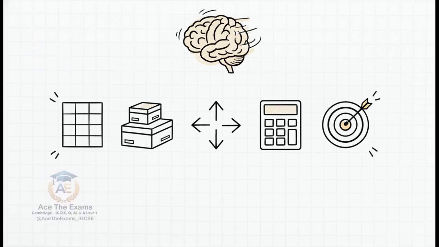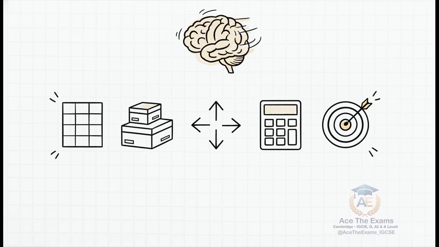O stands for organize your data. Carefully extract every number and angle from the texts and diagrams. R stands for resolve your components systematically. Break everything down into X and Y. C stands for calculate. Do the math with incredibly clear working and appropriate formats so you get those method marks.